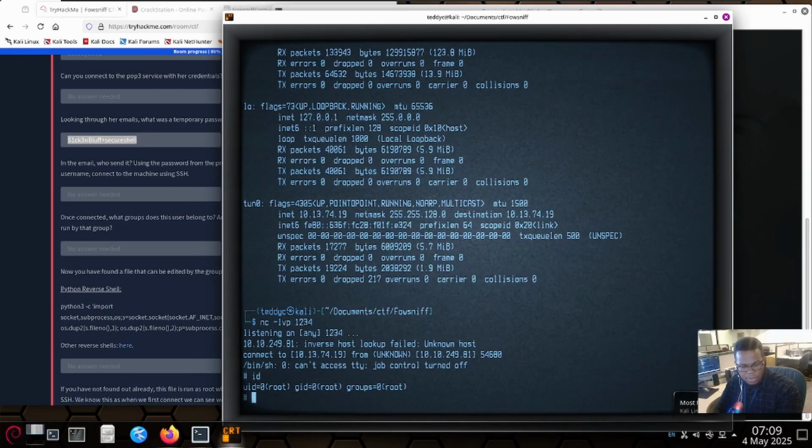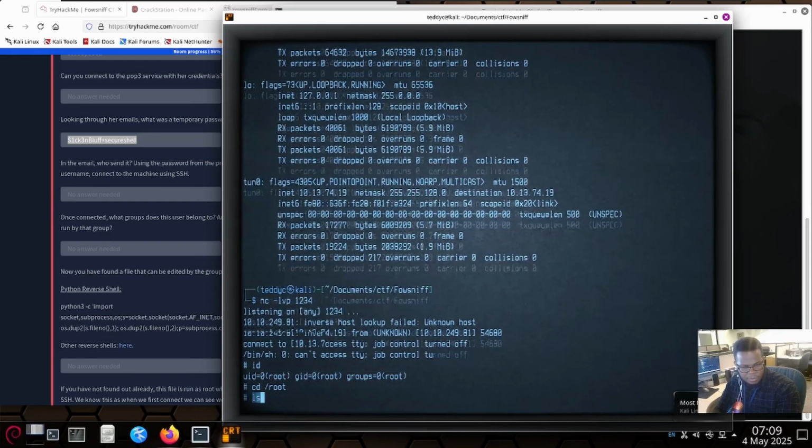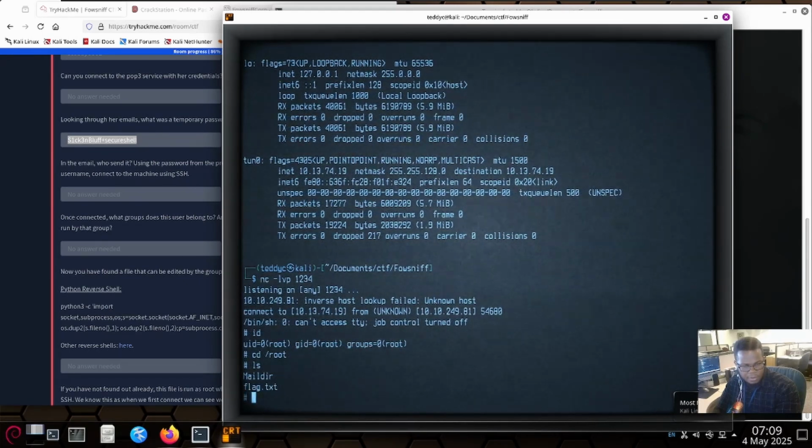We can do cd -root. Yep, that's where the flag is going to be, right? You could also type find if you want to be fancy.